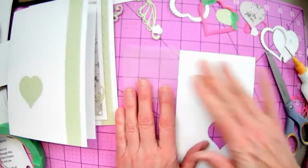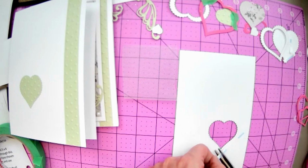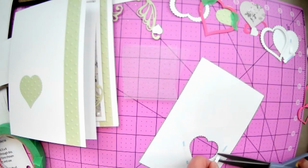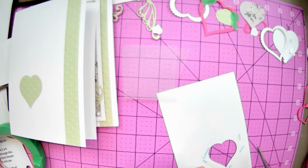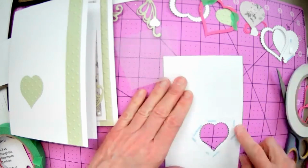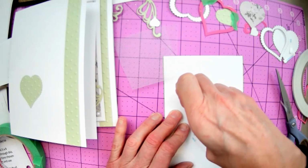But before we do that, I'm going to set that aside and line my heart with double-sided tape. So I'm just going to put some pieces of double-sided tape around my heart. And this will just keep the sequins inside, of course. You need to make sure that it doesn't have any little openings on the side, right? Because on the bottom, it's the fold, it's not coming down the bottom. And you're going to put one across the top as well, but we're not going to do that one just yet. So it doesn't look pretty, but it doesn't really have to look pretty. It's on the back. So I'm just going to take all of the protective pieces off the tape, except this top one.